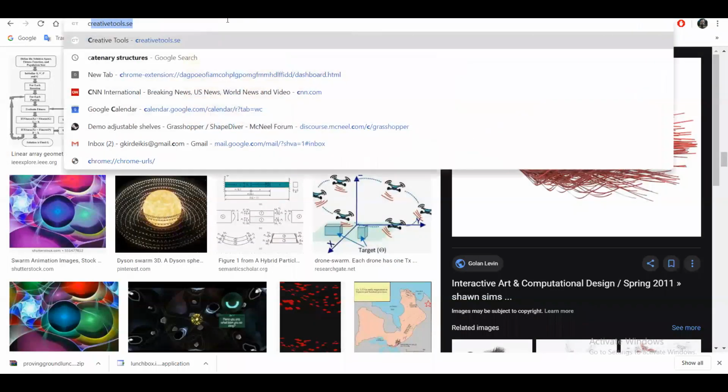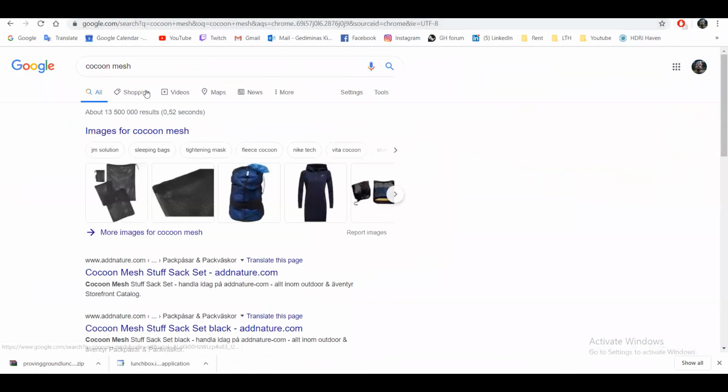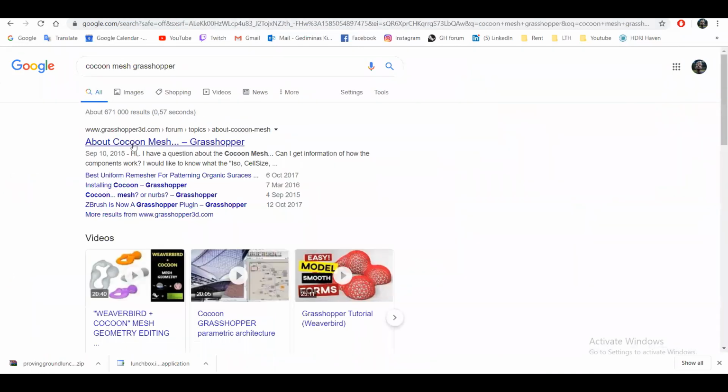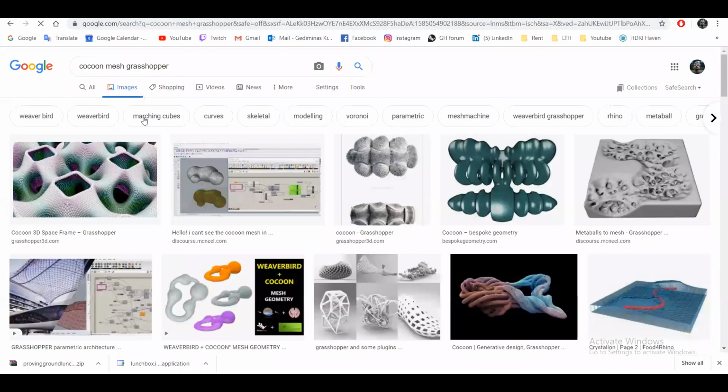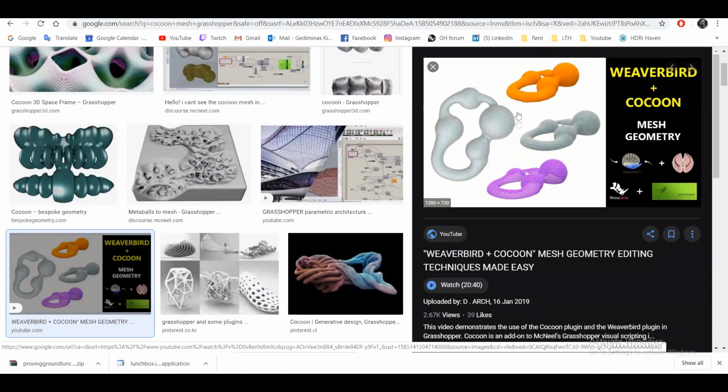So if I were to Google Cocoon mesh Grasshopper, and look into the images, this one is, I guess, the easiest to understand. You have a curve, and you have 4 points on the curve, and everything is being merged in a very clean way.